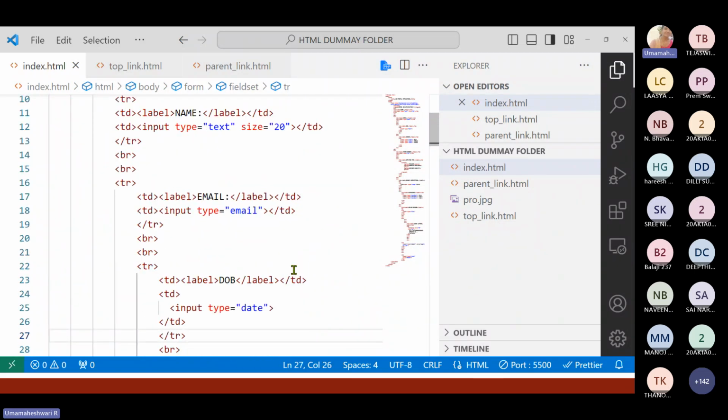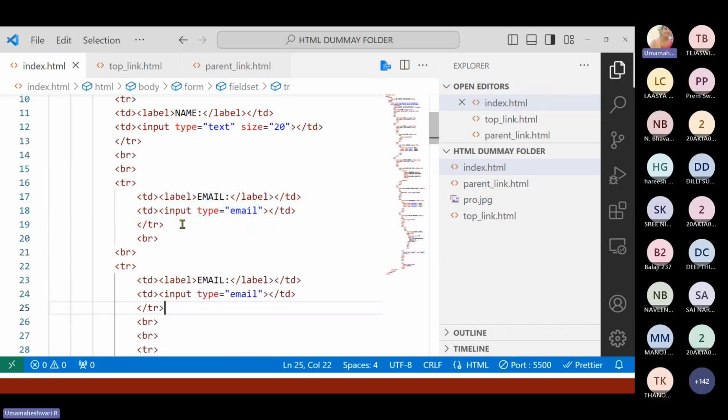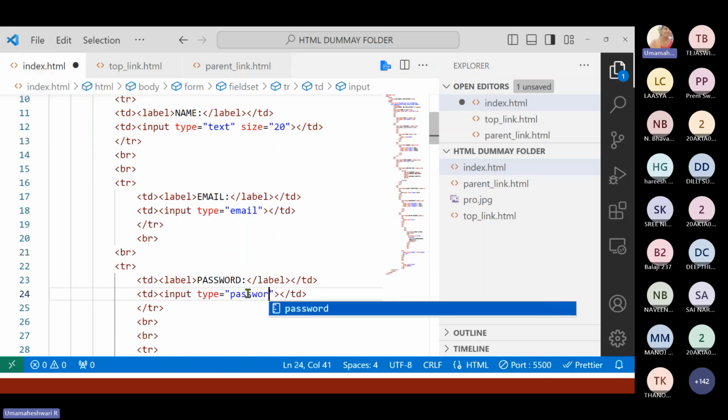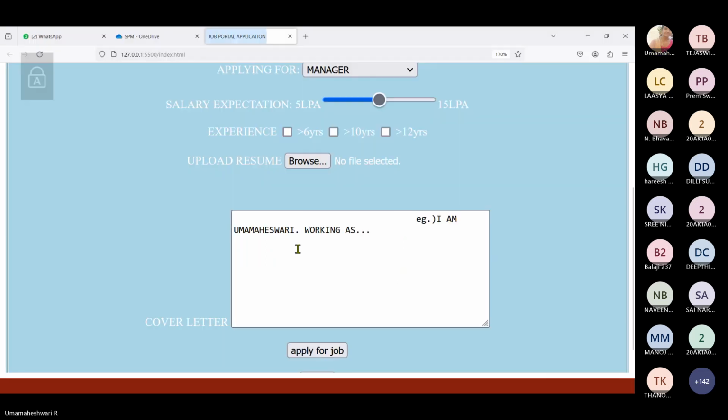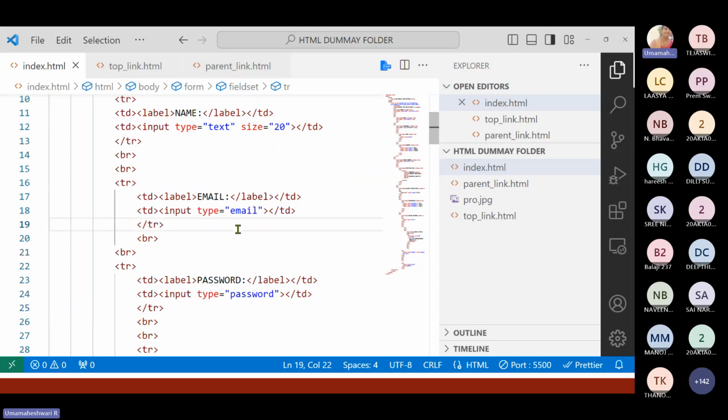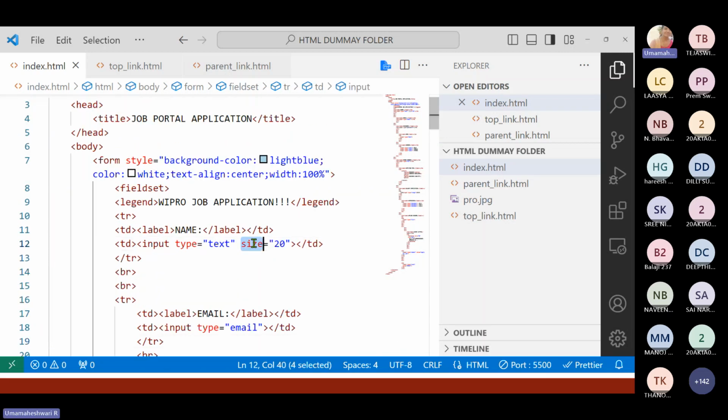And sometimes if it is going to be a website, then you will be asking for a password from the user. That is for the login purpose, right? So let's create one more type. That is going to be a password. Let's give it as a password. So password will be what? It will be in a hidden mode. You cannot see the values which you are typing. So another person cannot see it while you're typing it. Okay. And next, size is an attribute that you have given.